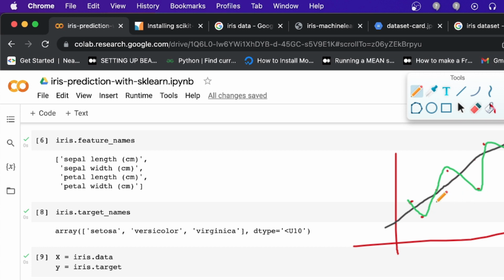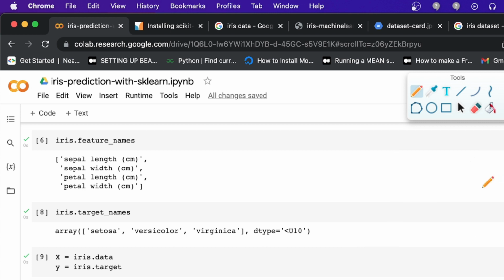Let me remove this and draw a different graph, because we are learning classification, so we are dealing with that. Now I am going to put two kinds of points, one point is blue. Then maybe you will understand what is happening.